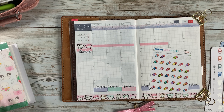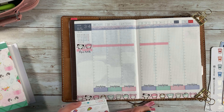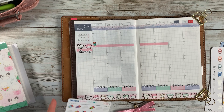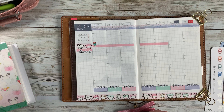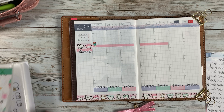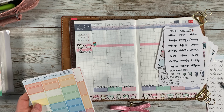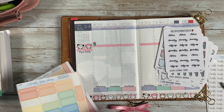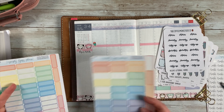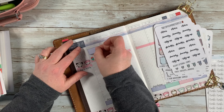Like I do every week, that'll be my running to-do list. It's not full of a lot of stuff right now, but as the week goes on the kids will have more chores to keep them busy. I'll keep track of that there as well, along with different chores around the house — I'm going to do some spring cleaning, clean out some closets. So I'll keep track of that on the left-hand side. I marked our school time with a little pencil icon, which is super cute and just the perfect size.